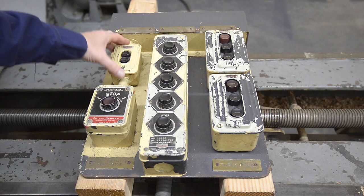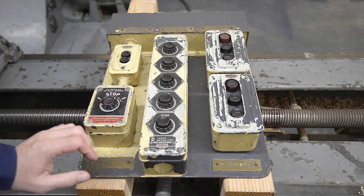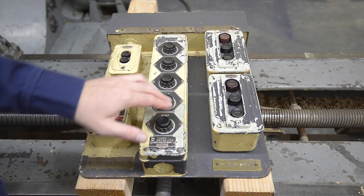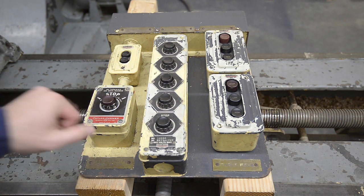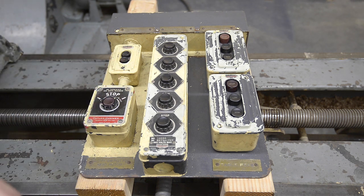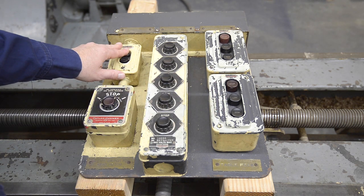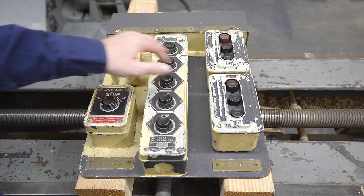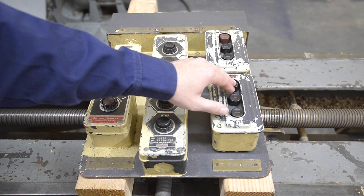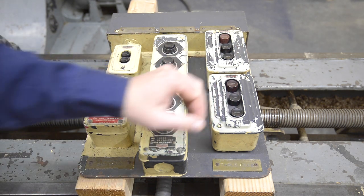I think it's safer because I don't need to be up close to the cutter or the work to hit stop or to change speeds or table feeds. To walk through what these controls are: this is the raise and lower for the arm and the head; this is an overall stop just for the motor; and these are the motor controls — a stop, forward or reverse, and another stop here. These are the speeds, one through four. These three stops are very similar in how they work. You can turn this to safe so you can't possibly start the motor accidentally. This doesn't stop the table feed or the arm feed. The arm feed only moves up and down using momentary buttons. The table feed disconnects the drive where you just select the direction — stop, low at two feet per minute, or high at four feet per minute.